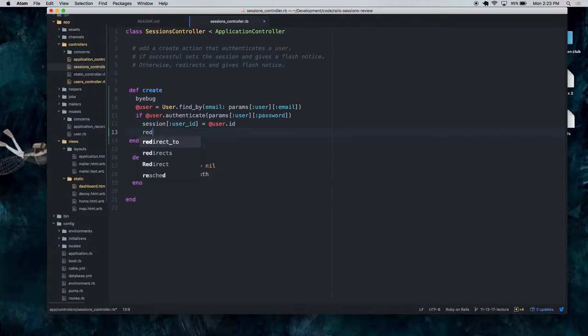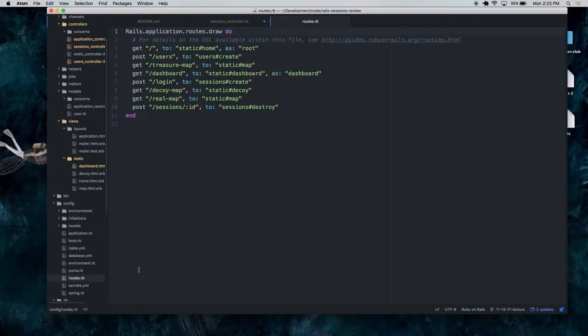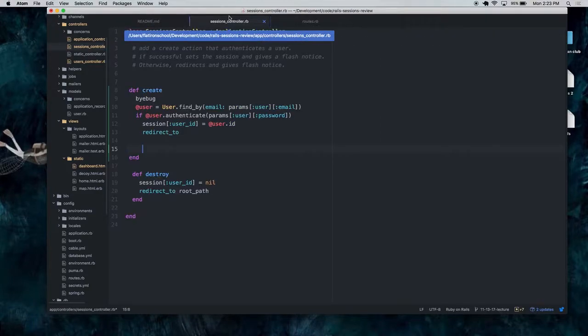And I'm gonna need to take them somewhere, right? I've logged them in, but I also need to send them somewhere once they're logged in. So I'm gonna check my routes on that one of where I want to send them. I think I want to send somebody to the dashboard. So what's the route helper I can use there?